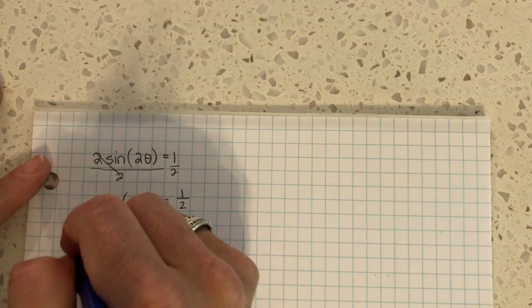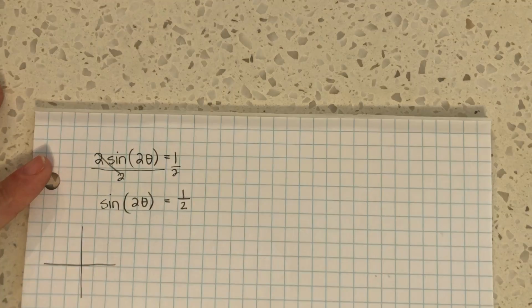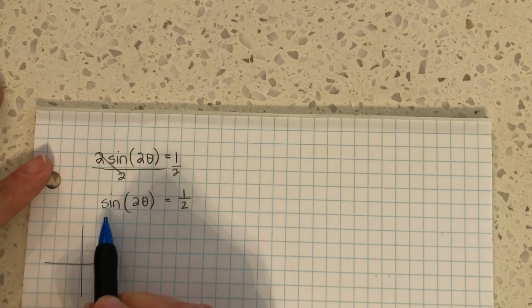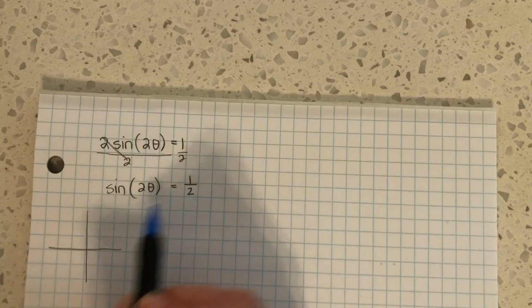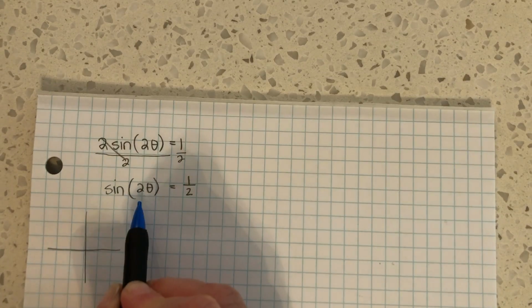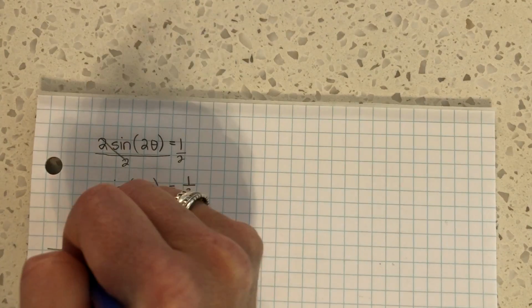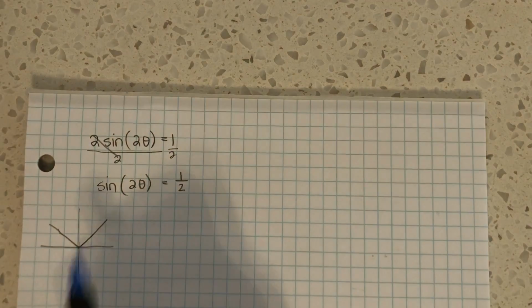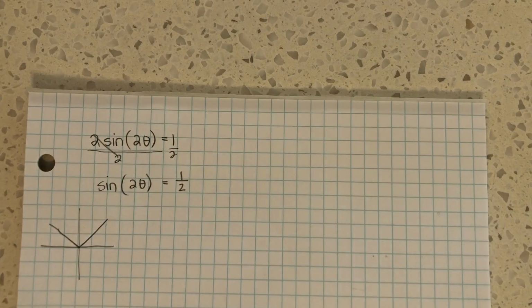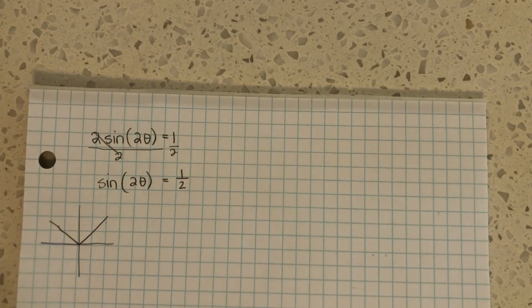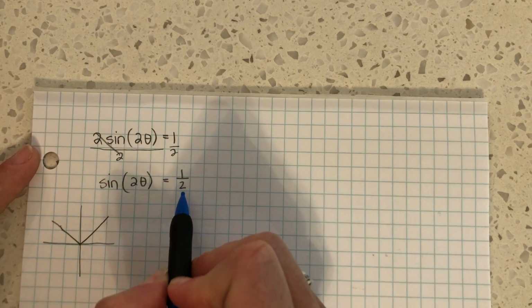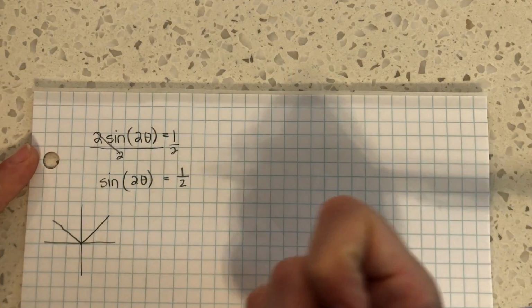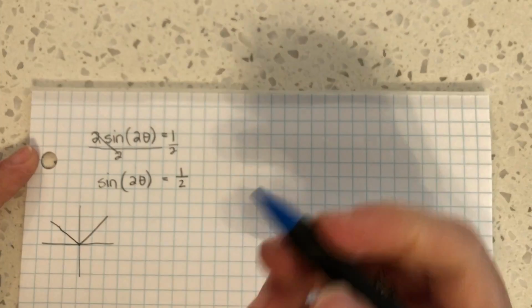Okay, so the sine of theta had to equal 1/2. Well, the sine of an angle equal to a positive ratio means, according to All Students Take Calculus, the angle must have been in quadrant 1 or quadrant 2, because that's where sine is positive. All right, so now what angles would have made this true? The sine of what special angle would have been 1/2? 30, 60, 45? It's a 30, right? So that's a pi over 6.